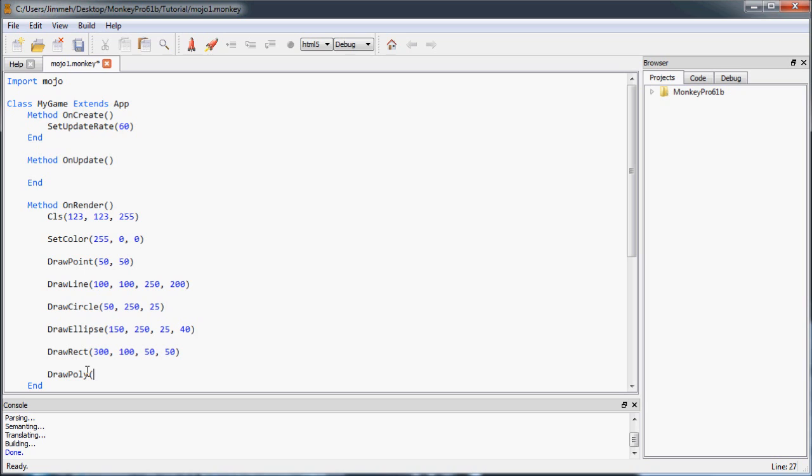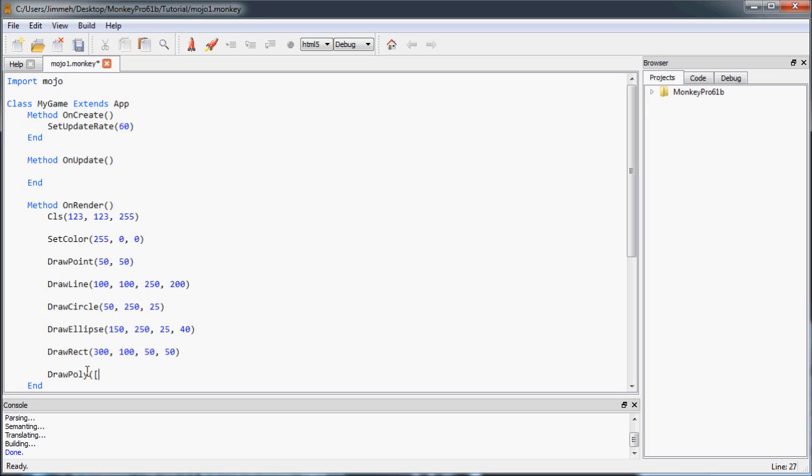poly. And what the draw poly command allows you to do is draw a shape with any number of sides, and what you pass into it is an array of vertices, or an array of xy coordinates, and then it draws the polygon based on where those vertices lie.